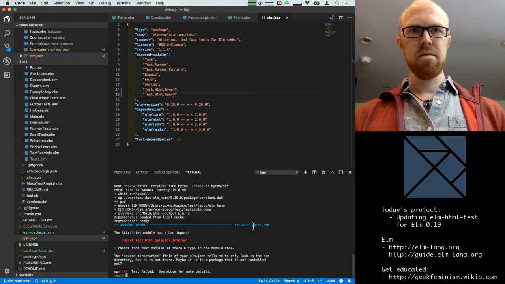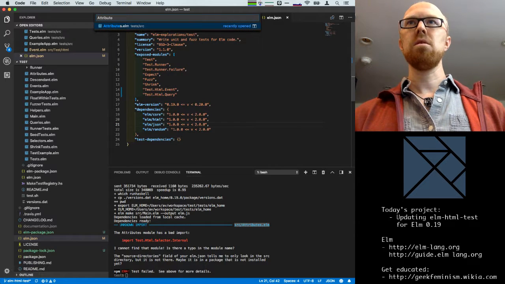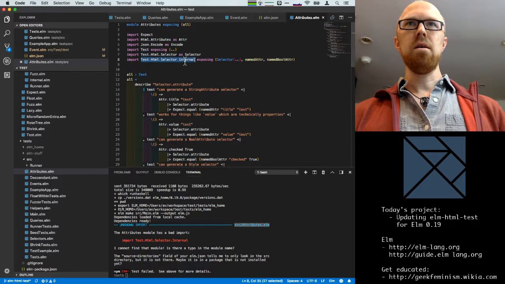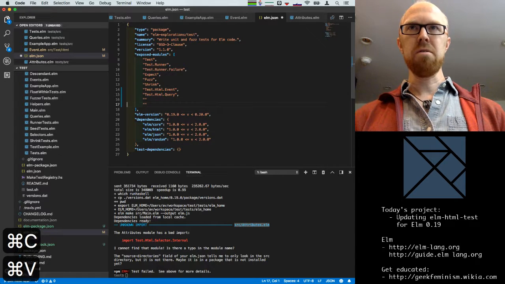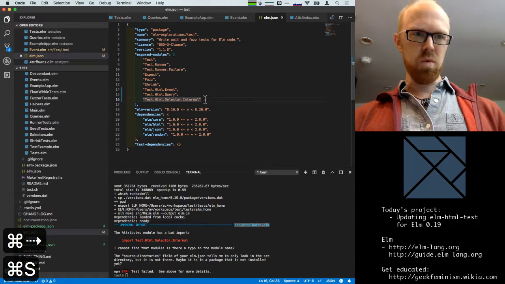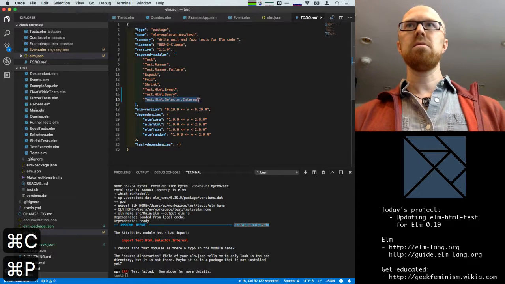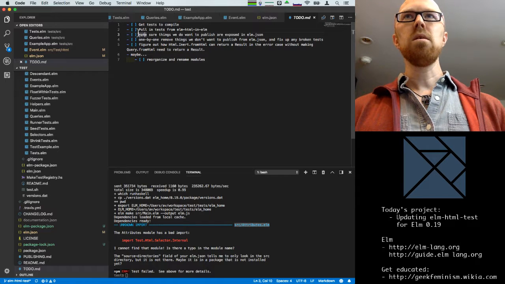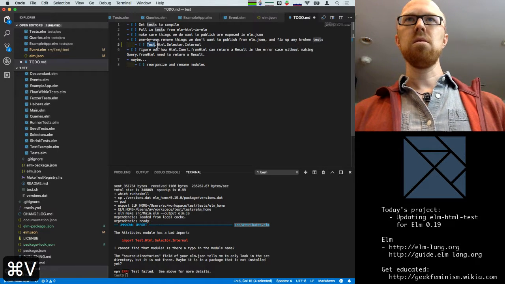All right, so this I'm assuming is a similar thing. Attributes, yep, this is a test file. And selector internal. Okay, so this is another one we need to expose. However, this is a module that we don't actually want to publish when we publish the package. So I actually have this noted in my to-do list. We need to one by one remove things that we don't want to publish. So this is going to include this.